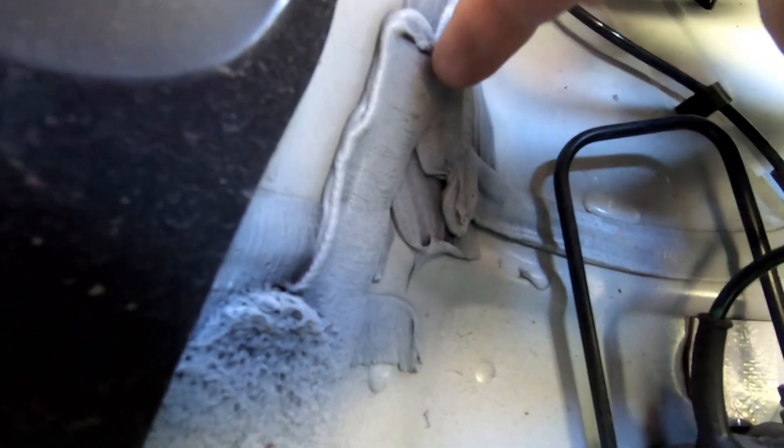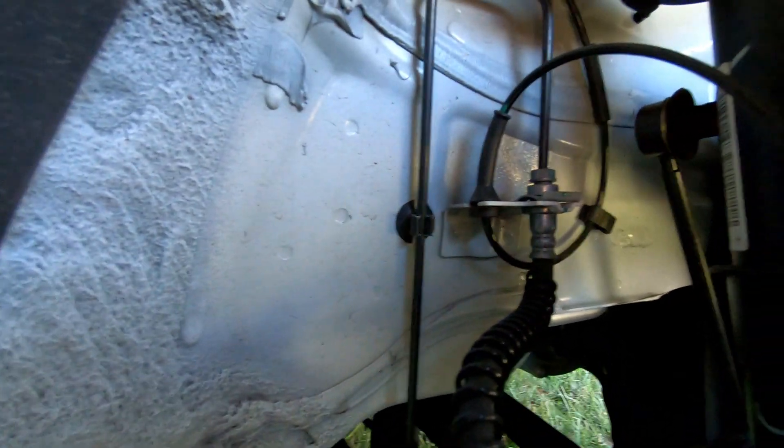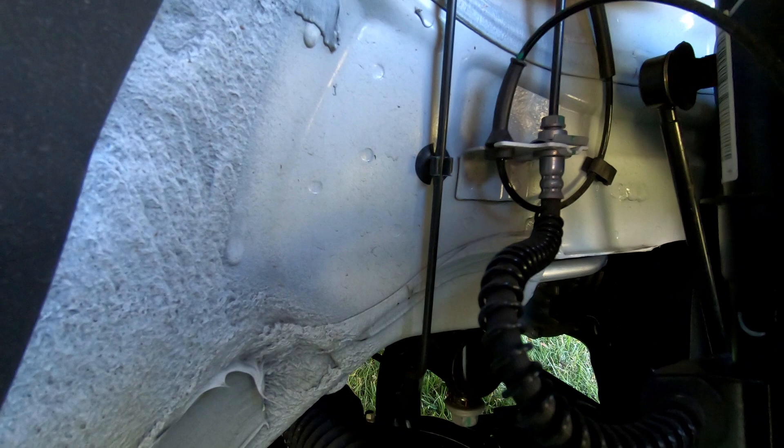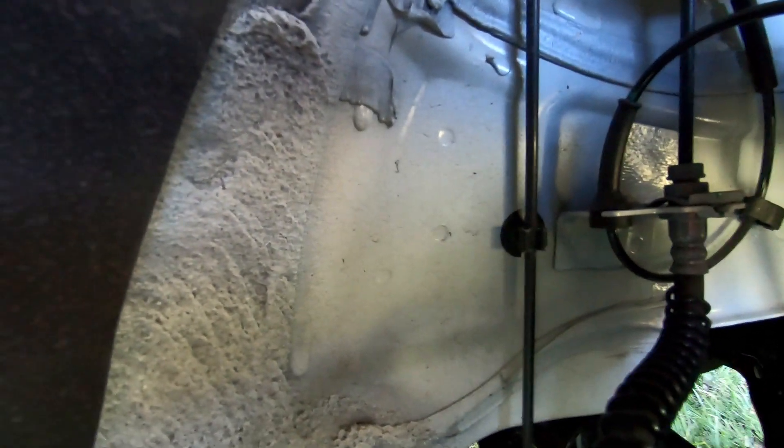You'll notice this body sealing here as well. It doesn't look the neatest, but there's certainly a lot of it and it covers all the metal joints in the car. It could be a little bit neater in the presentation, but at least it's there and it works. As I've mentioned before, this car is quite quiet, so there's lots of sound deadening and you'll see some of that sprayed on there.